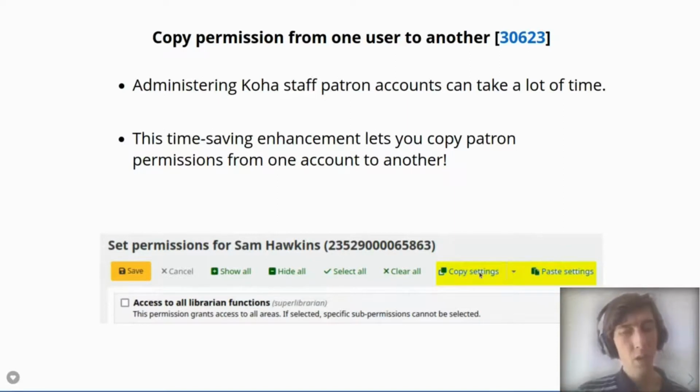This is an enhancement to the Koha Reports module. So now it's possible to use, well, for a while it's been possible to use what's called a runtime parameter, which is basically in your SQL reports. If you've looked at your SQL reports, you might have a bit of SQL that looks like this.